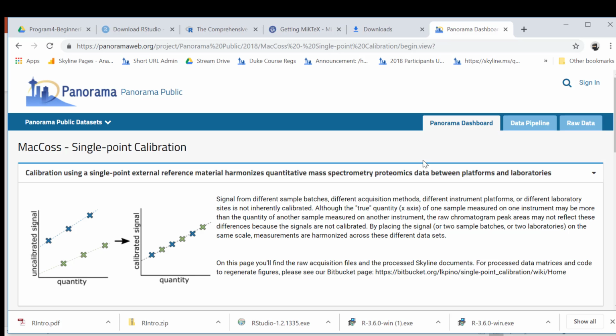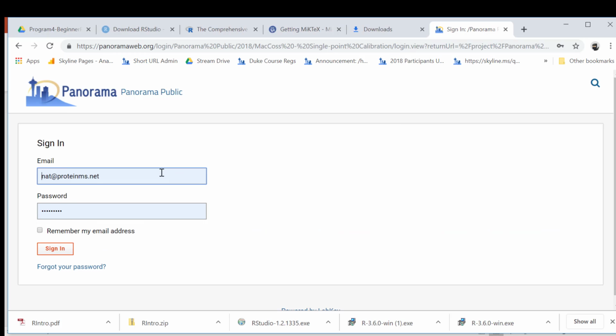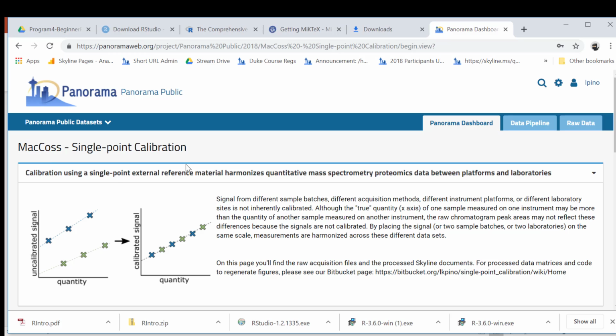If I log in, you'll notice in the top corner, the sign in, if I were to log in, I would get a whole bunch of options to edit this page. So I'm just going to show you that real quick and hopefully have remembered my sign in. So now I'm going to have some things in here that you're not going to be able to see because you guys all have read access, but I have edit access.